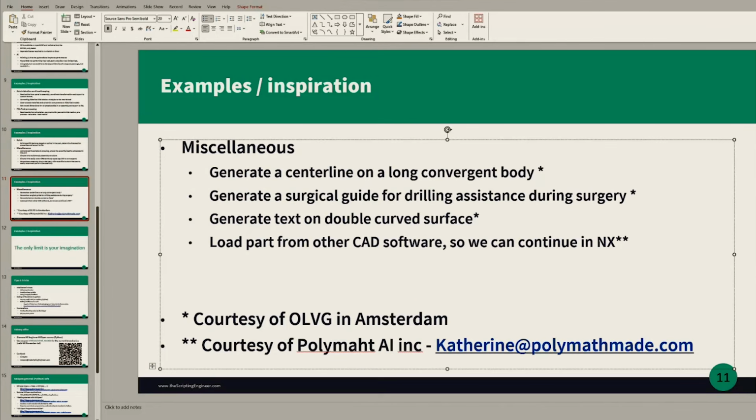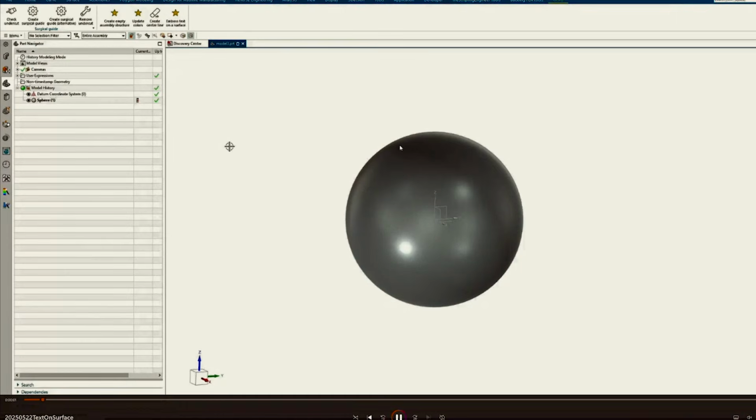And then a very practical one is that on these surgical guides, you actually want to make sure during surgery that the doctor knows how to position the guide onto the bone, and not only that he knows, but mainly not to make mistakes. So you know what's lateral and dorsal, and how to position that. And for that, we made a small feature, text on surface on a doubly curved surface.